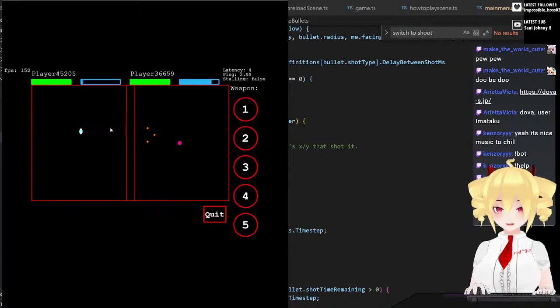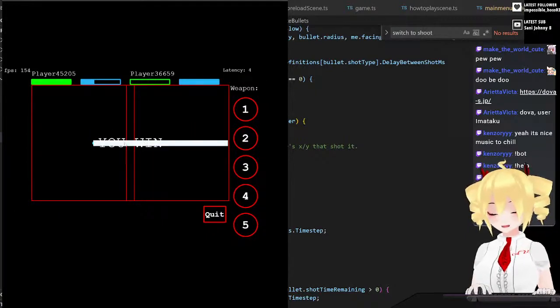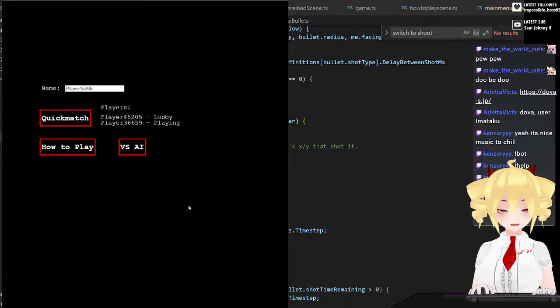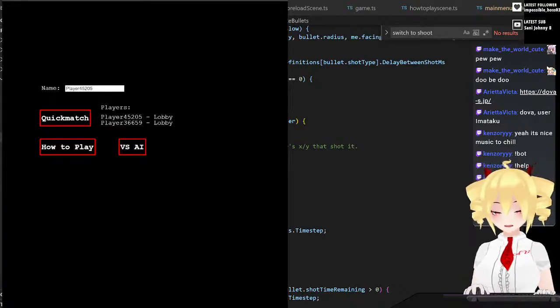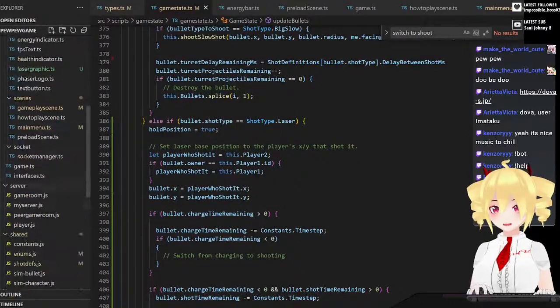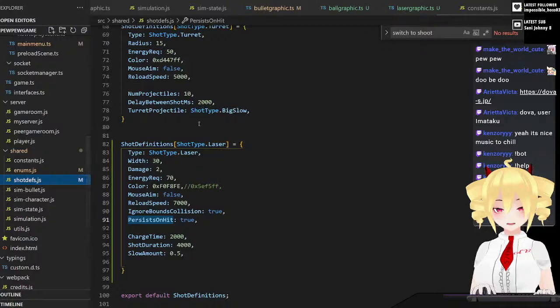So the laser, it does tons of damage, right? That's probably too much damage, right? Because it kills you almost immediately. Alright, let's nerf it a little bit. So right now it's doing 2 damage.